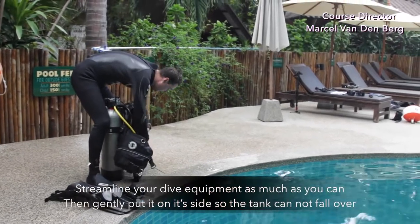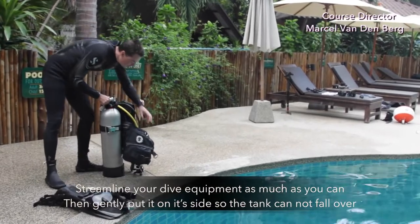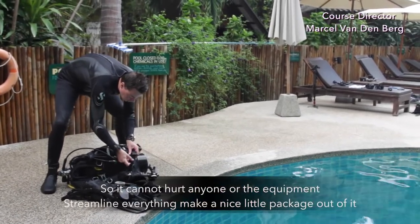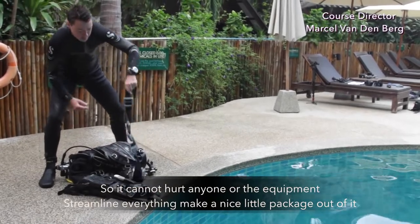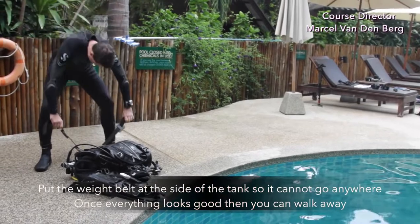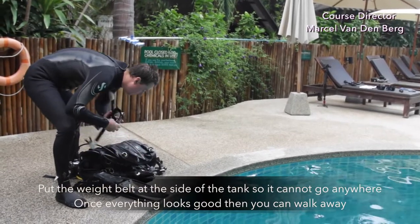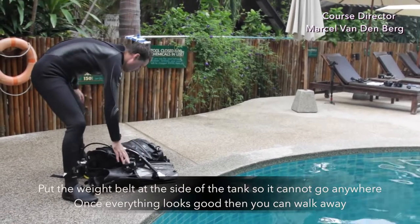Streamline your dive equipment as much as you can and gently put it on its side so the tank cannot fall over and it cannot hurt anybody or the equipment. Again, streamline everything. Make a nice little package out of it. Put the weight belt on the side of the tank so it cannot go anywhere. Once everything looks good, then you can walk away.